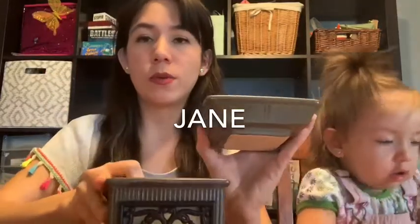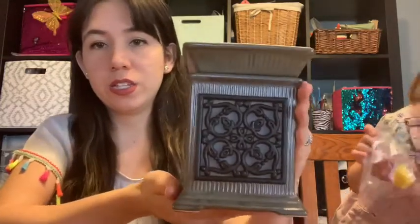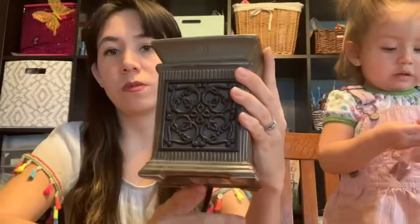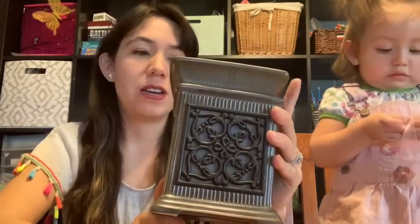So the next one that we have is a favorite. This warmer has been around for a long time. I have a customer who has bought three of this warmer — she just loves it so much. She bought one for herself, one for her daughter, and now she's buying one for her friend. So it's a favorite. This is what it looks like — it's called the Jane Warmer. It's really cute, really simple, really fancy. It's got our little logo back here. This is the Jane Warmer. She will be around — she is a favorite. If you love her, get with your Scentsy consultant.